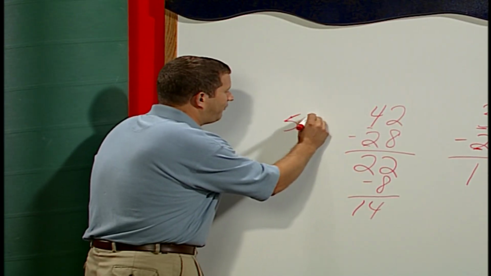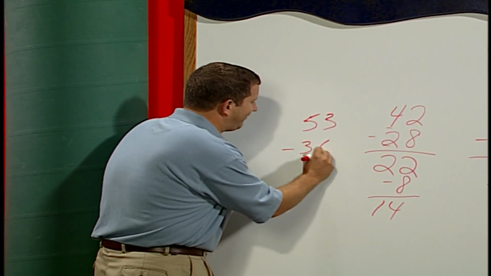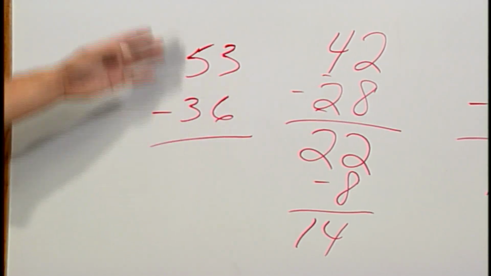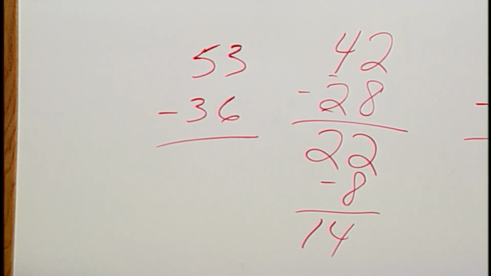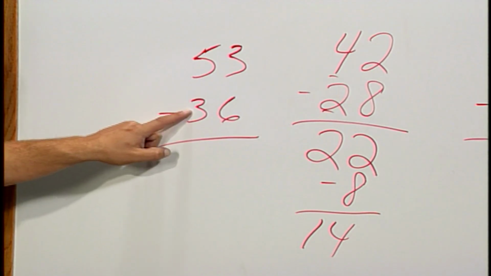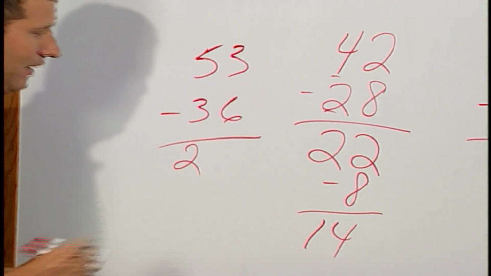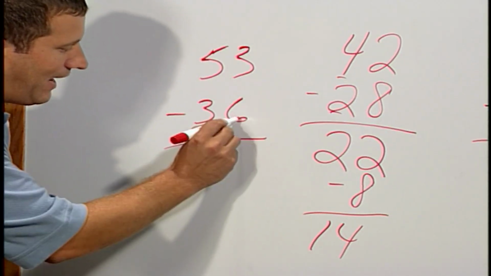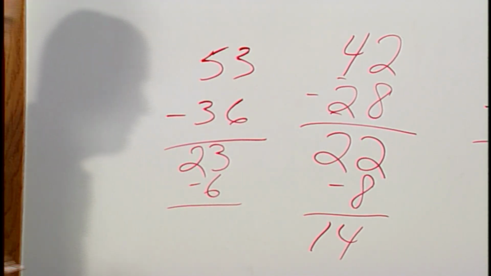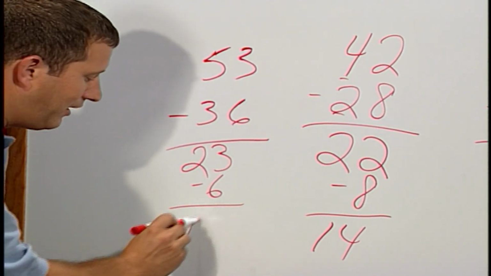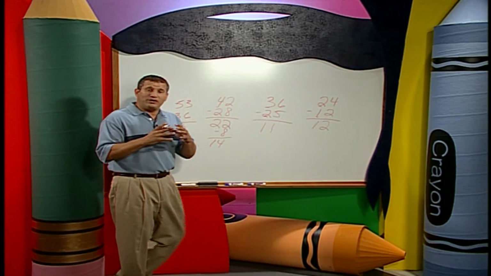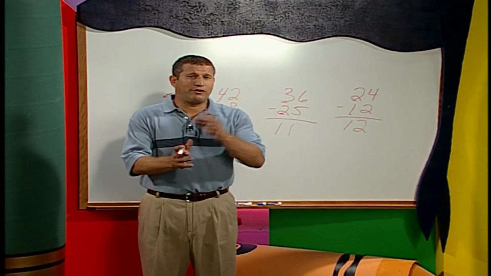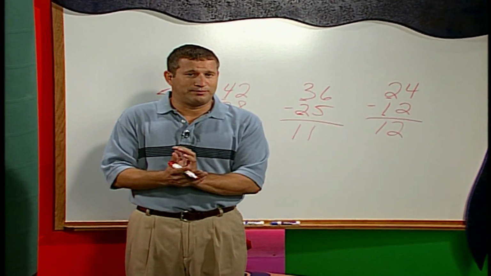What about 53 minus 36? What do you think it's going to be? If you go to the left side, you know right away it's around 20, because 50 minus 30 is 20. And then once again, just sneak that number down here and subtract that 6, and 23 minus 6 gives you 17. So now I'd like you to go and try some subtraction problems, and remember, reverse it and make it an addition problem.